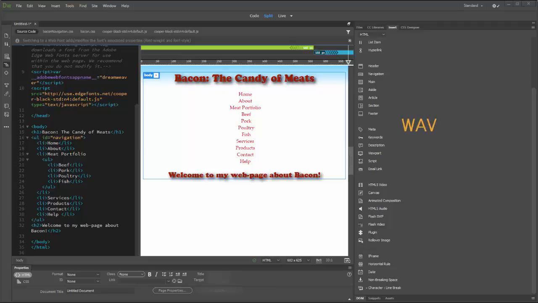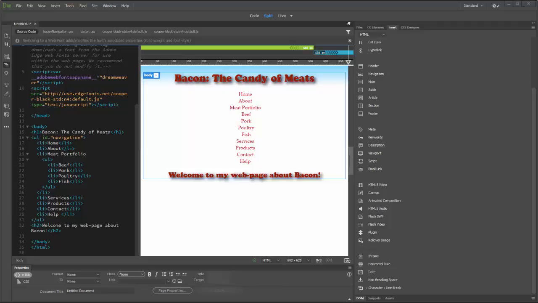And then there's the WAV file, or the WAV. This is sometimes called audio for Windows. This is a file type that Microsoft and IBM developed when computers could barely beep, much less do what they do today. WAV files are humongous, so it is very unlikely that you will ever use a WAV file type to communicate audio through a website or otherwise, just because it will take forever to load.